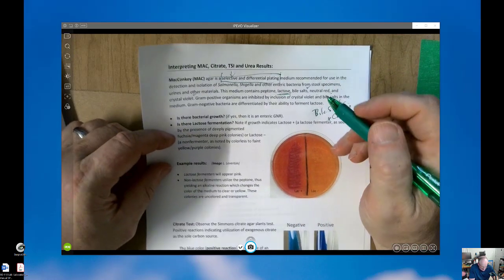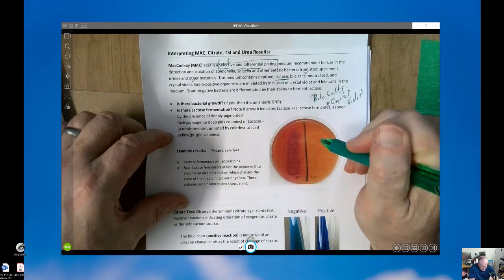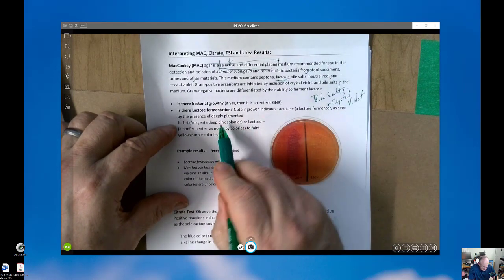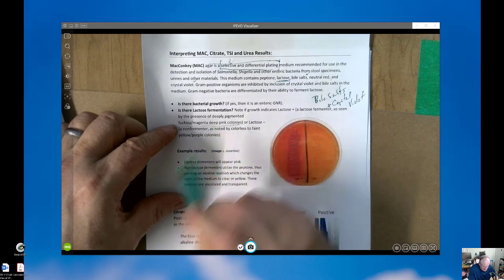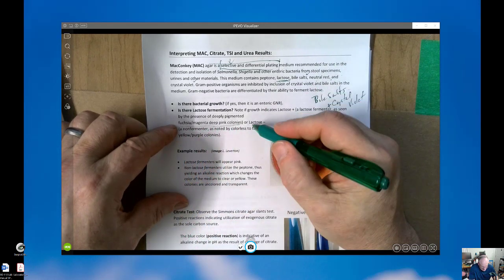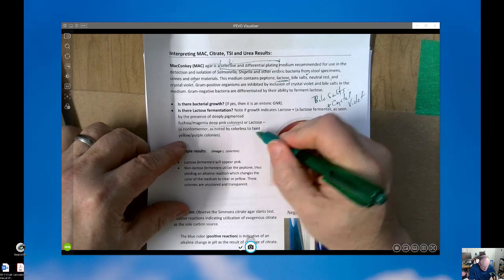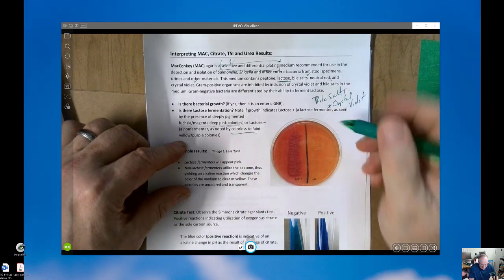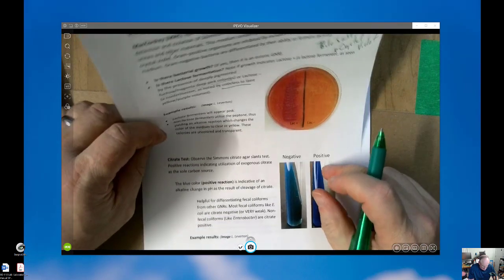It's just kind of unique. So deep pink, I call them kind of fuchsia, bright reddish pink colonies, are lactose fermenters, and non-fermenters are colorless, boring, you can see. So lac positive, lac minus, that's what you look for.